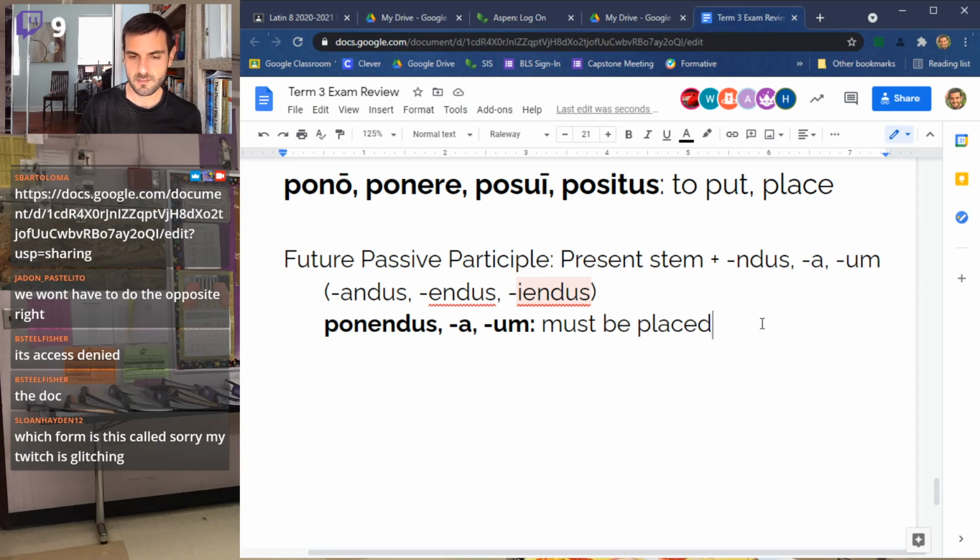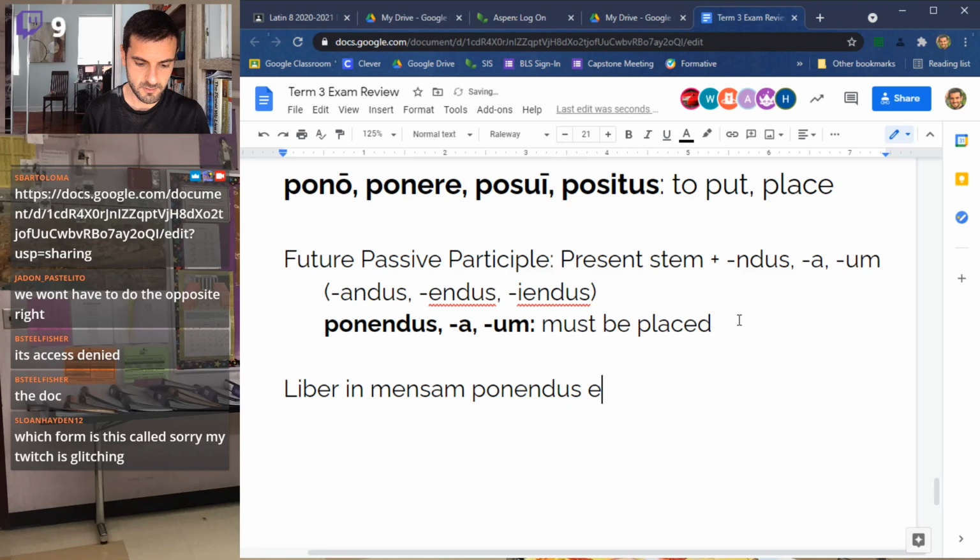So ponendus is something that must be placed. Really, the only time you're going to see this participle used is with est. The most common appearance of this would be with est. So, liber in mensam ponendus est. So what do we think we mean with that sentence?